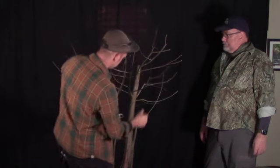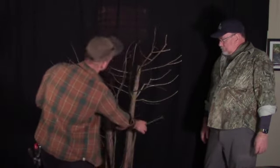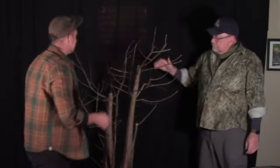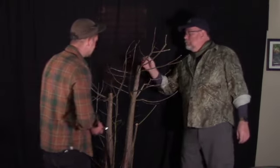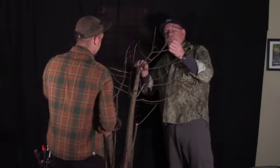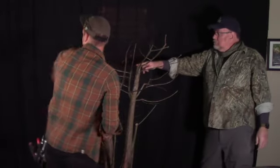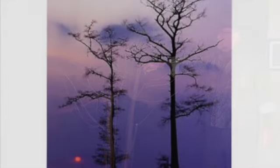That's good. And then this is really long, so I'm just going to leave it a little short. And I can already start to see the flat top nature of it. And once I get this carved in there, and it'll be nice and tapered, I can see it now. So all I got to do now is really get the wire on there. And I just love the way that this tree comes up and then actually kind of twists like that.